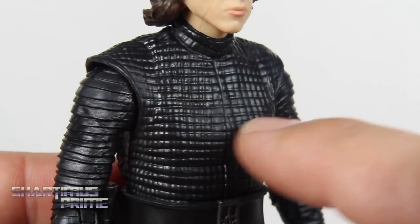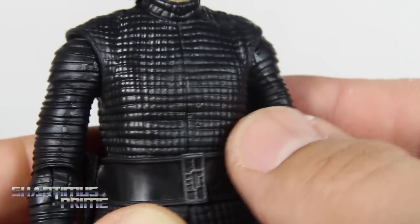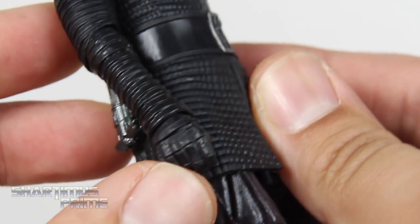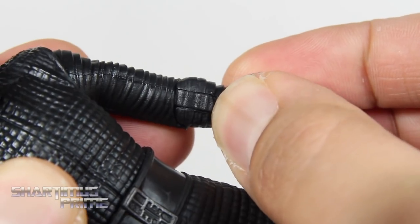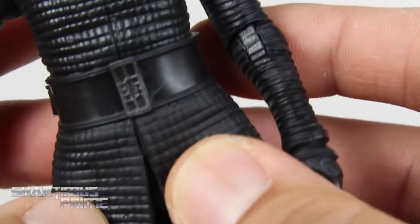I really like this new outfit, and I like that we get all this textured detail throughout right here. Looks really cool. And we get some nice band wrapping, going all the way down the arm right over there. The hands look pretty neat too. So, oop, I just dropped the lightsaber. Yep, we get the texture detail right there in the joints, which I'm going to get to in a little bit because these are very good elbow joints.